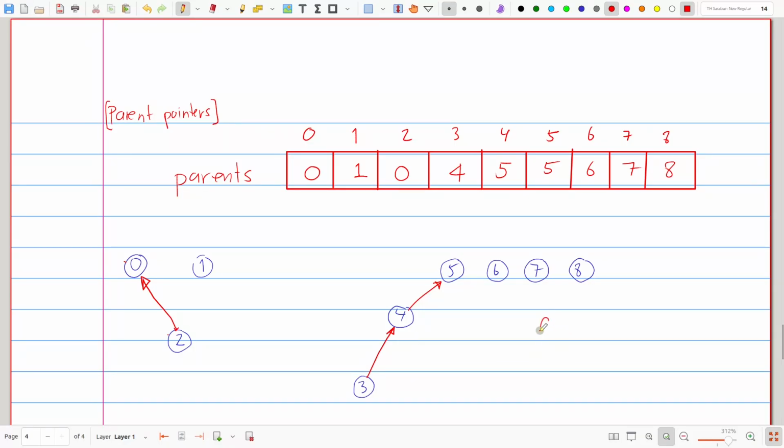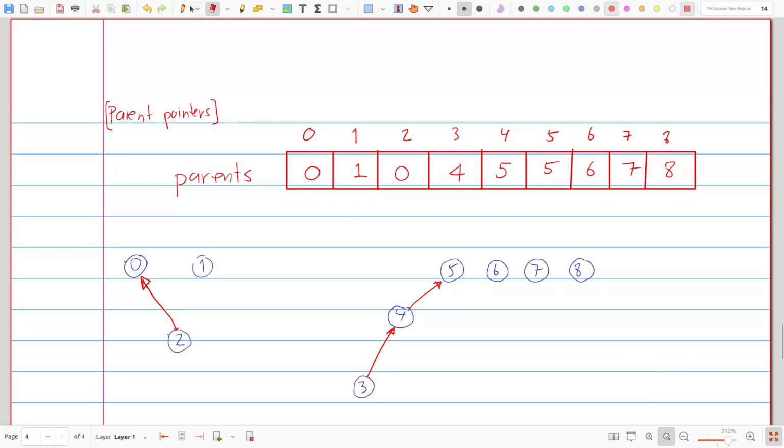When I call find, say find 3, it knows that it's not the root, so it asks to find the root of its parent, and so on. So when I call find 3, it in turn calls find 4, then find 4 calls find 5, and find 5 knows that it's itself the root, so it returns the value 5. So you get find 3 to be find 5, and so on like that. So the pseudocode, given this representation, for find would look like this.